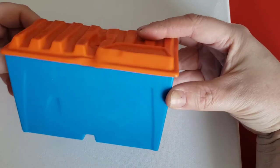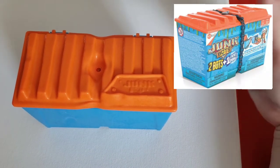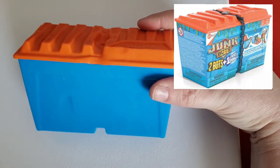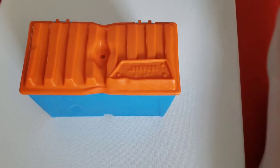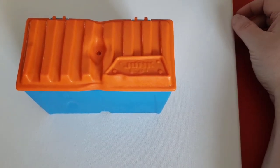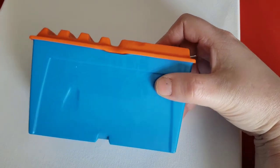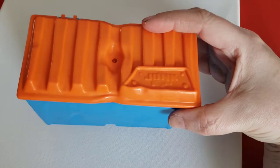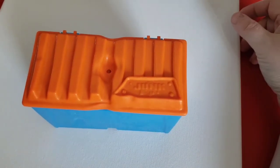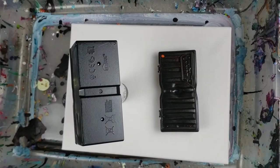This is just a little toy that, well, the toy came inside the dumpster. And I saw it and I said, you know what? That is what we're going to do to commemorate 2020. So, I'll be back with this bad boy primed and a plan. Hi guys, I'm back with a little bit of a plan.